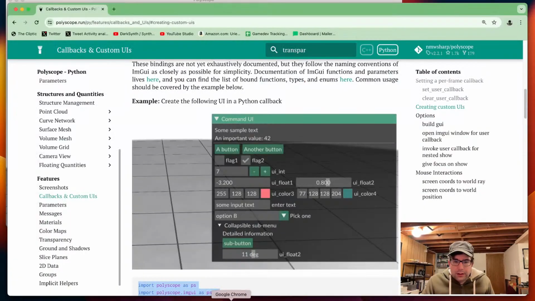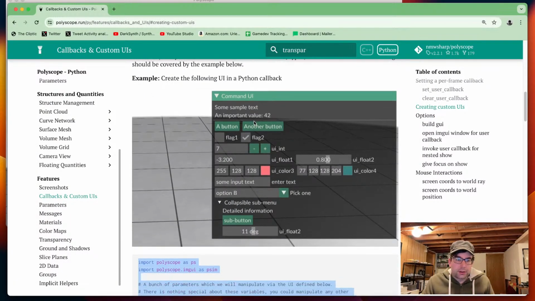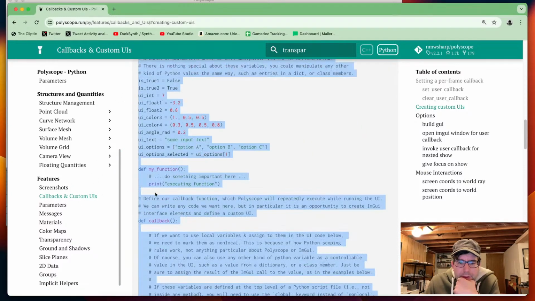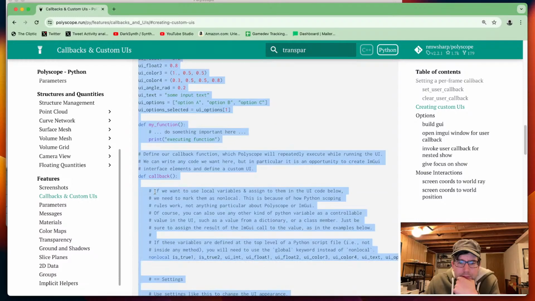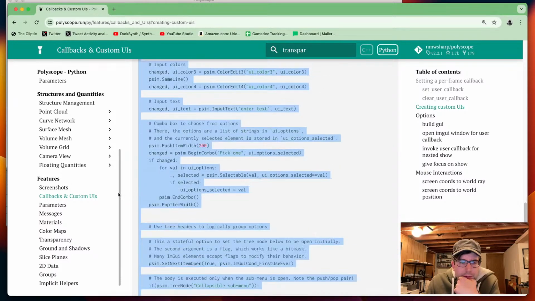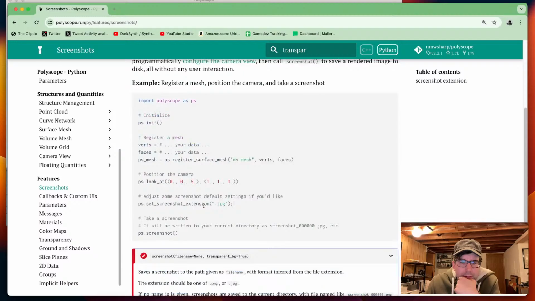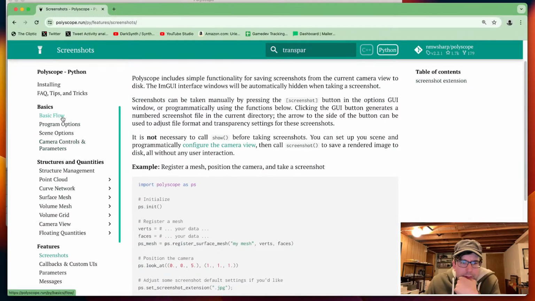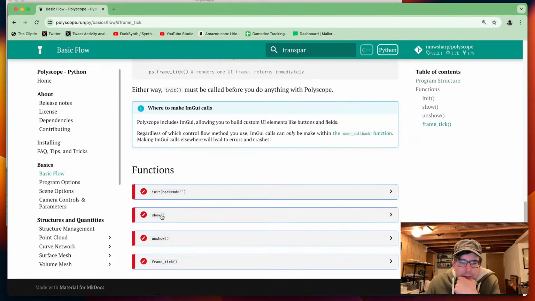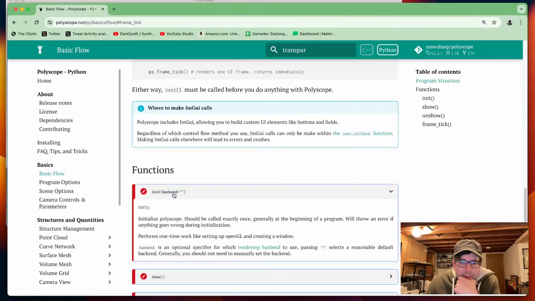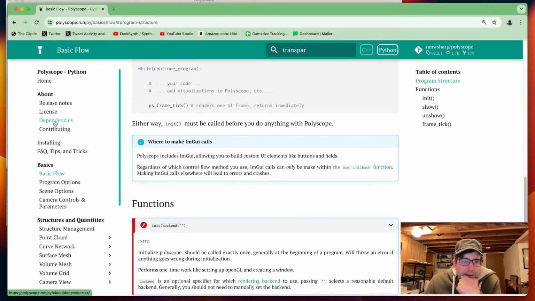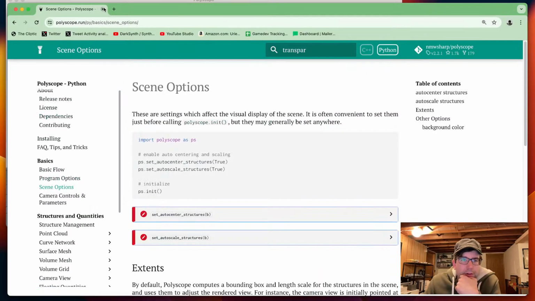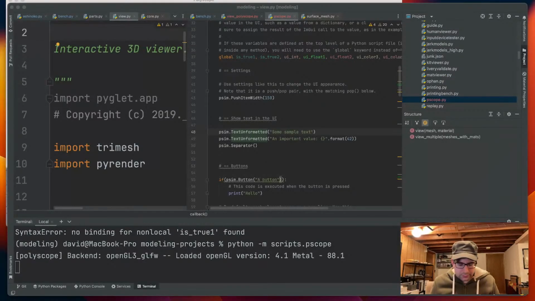I wouldn't mind just not showing that command UI. Either that would be an appropriate solution as well. Basic flow. Yeah, that's unfortunate. Okay, but I guess at the end of the day, we've got pretty small complaints here.